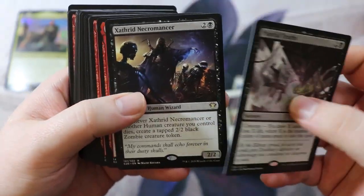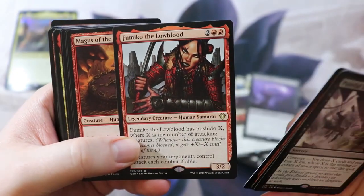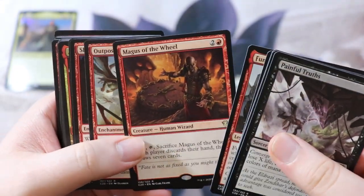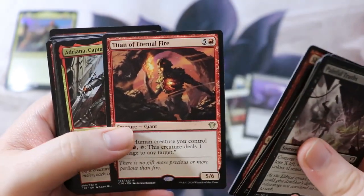Let's go through these a little bit quicker because it is 100 cards. Captivating Crew. Ooh, Fumiko, the Lowblood. That's one of my favorite cards from Champions of Kamigawa. We have Mages of the Wheel, Outpost Siege. Ooh, Shared Animosity, one of the cards that was actually climbing in price.